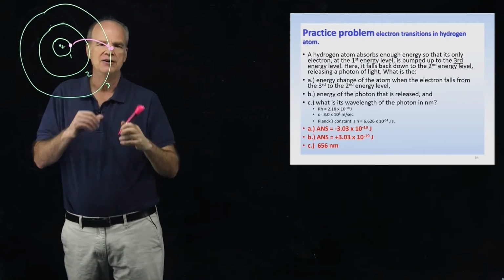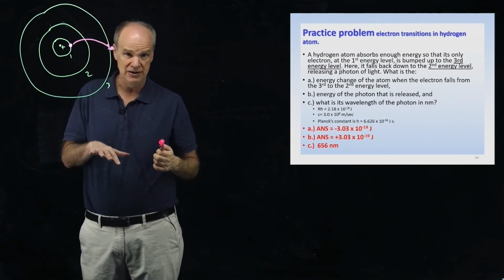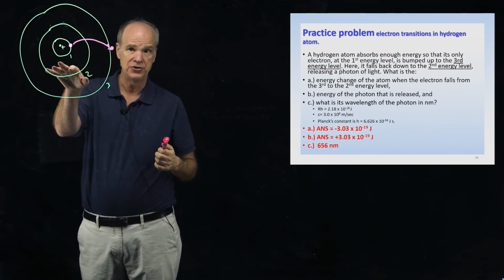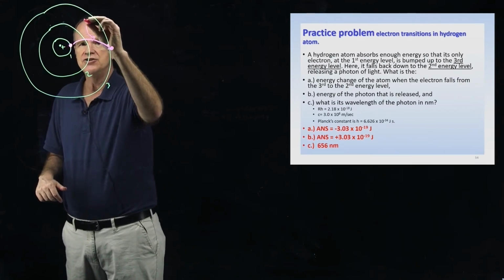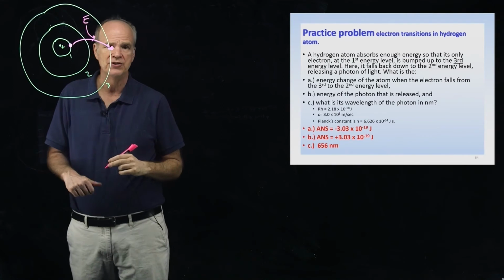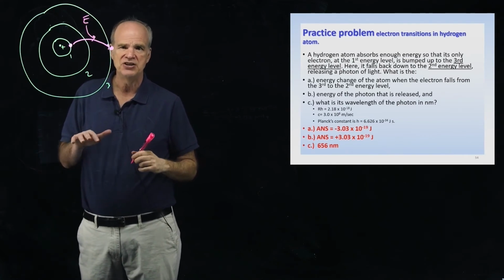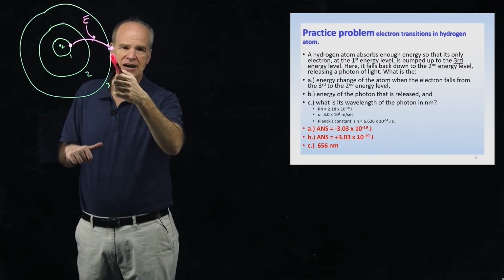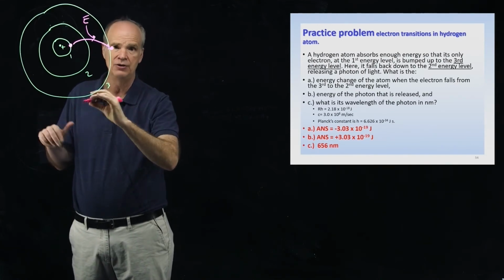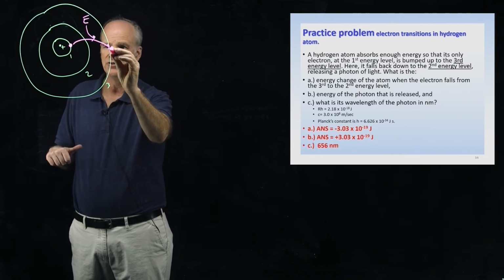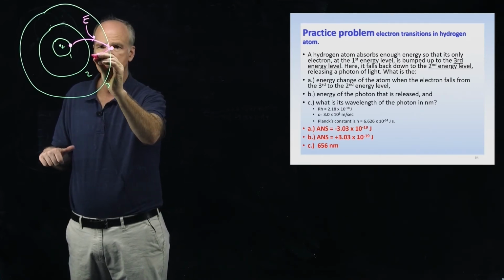And so again, here in this orbit, it'll have much higher energy than it had when it was in its first orbit. And so the way it got there was just taking in energy from the electricity. Now, as I mentioned before, once it's in this higher energy level, it's not going to stay there very long. It's going to fall back to a more stable or lower energy level. And so in this problem, it's going back to the second energy level here.